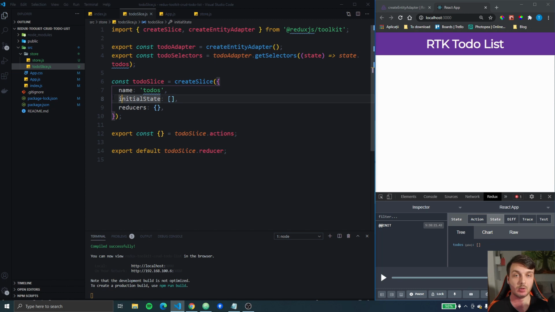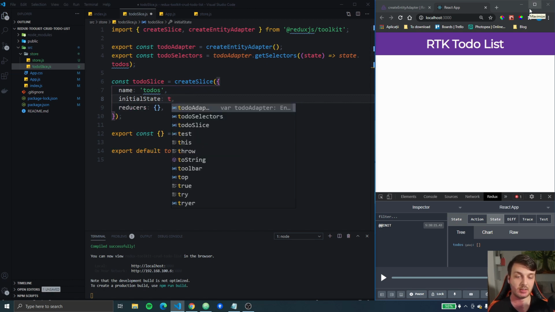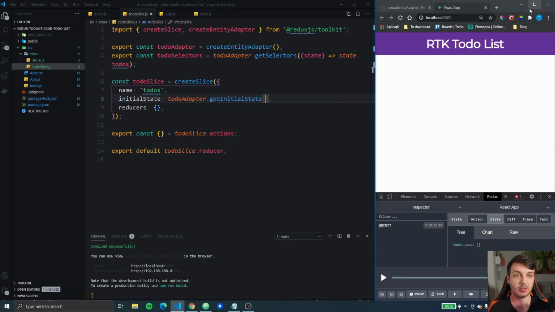Okay, now I told you we will change this initial state. So the adapter forces us to have a specific kind of state, and we will get that state from it. So we'll get todoAdapter.getInitialState, and we will just call this function and it will give us a predefined state. So let me show you what that means.